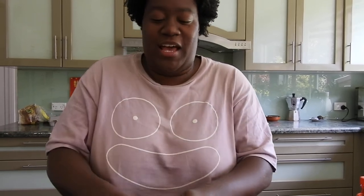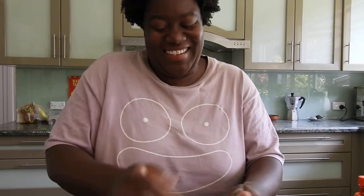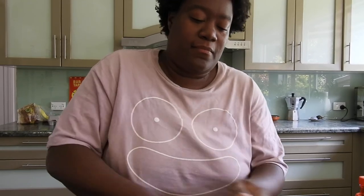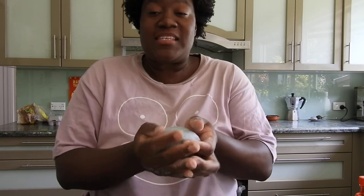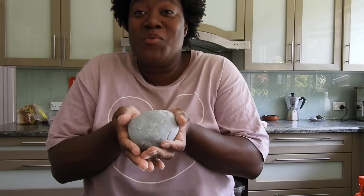This can be a very slow and relaxing process if you like it to be. If you're feeling frustrated, it can be a little angry — you can really get in there and pound it if you like. This dough is fun and incredibly forgiving, so you can treat it exactly as you're feeling. And in just that short amount of time, this dough has come together to make a nice smooth ball.